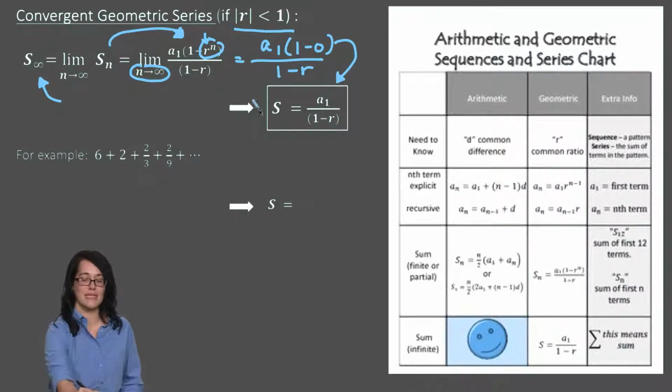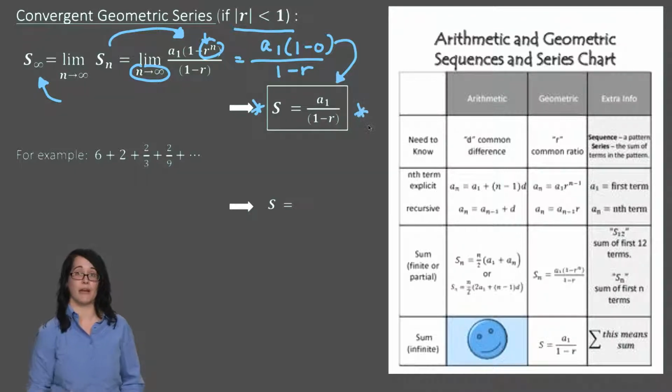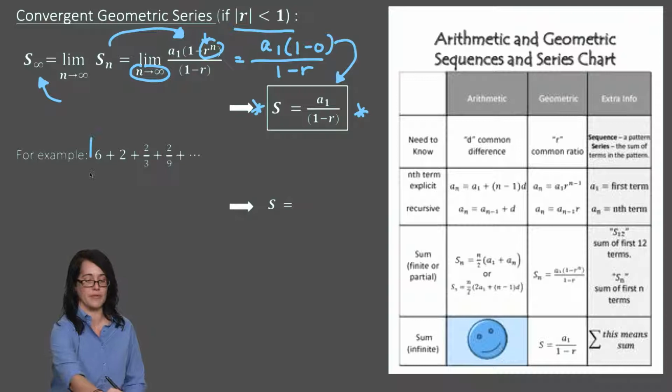And that brings us to the easiest formula in the whole chapter. This is the formula that you'll use again and again whenever you have a geometric sequence that you're adding the terms of, but you're allowing the terms to go on forever. In other words, the infinite series for a geometric situation. So let's take a look at the previous example now.